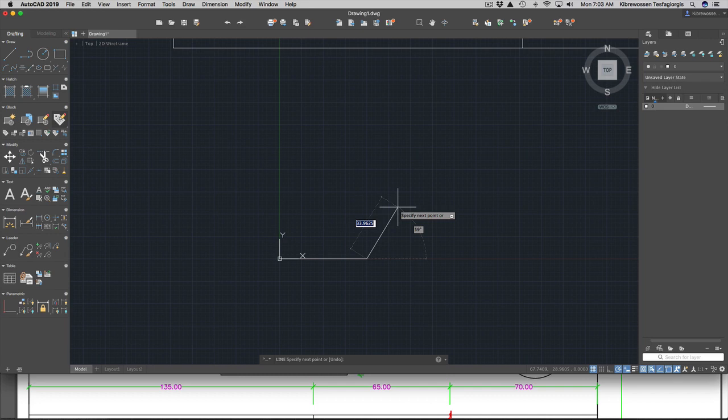With the relative polar coordinate, when the line is indicating in this direction, type the dimension, which is 50. Then you decide the angle. How do you do it? Using the tab key on your keyboard. If you press tab, then you can specify the angle, which is 45. Then I press enter, there I have it.